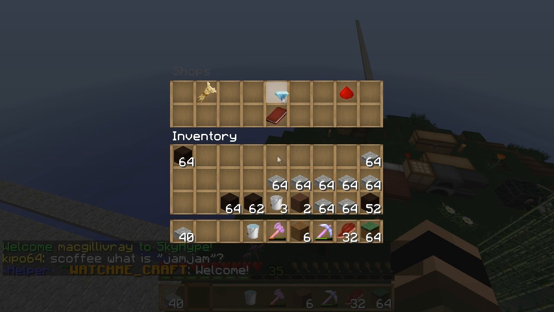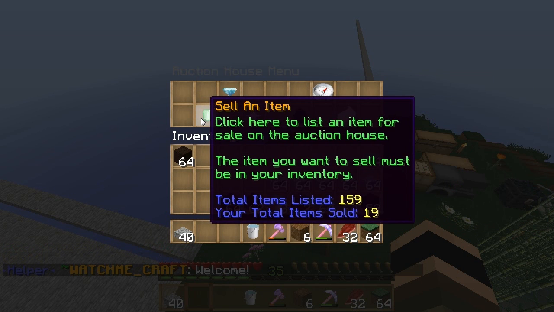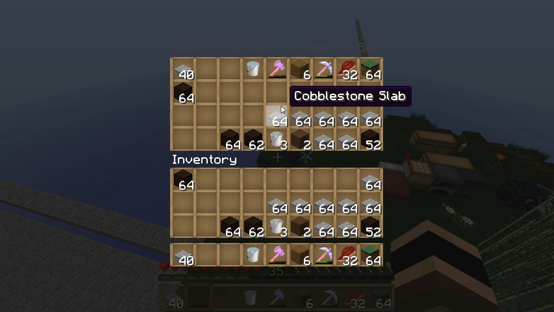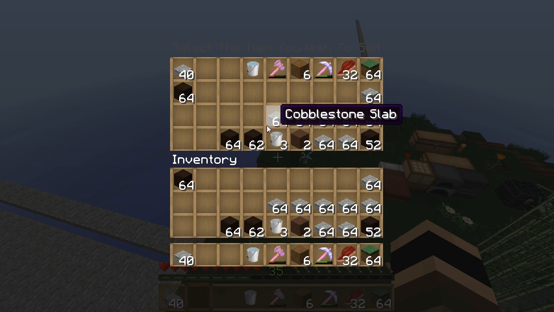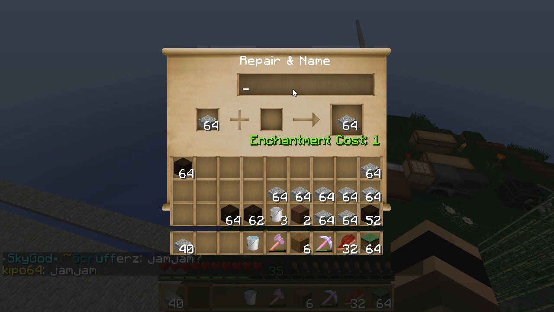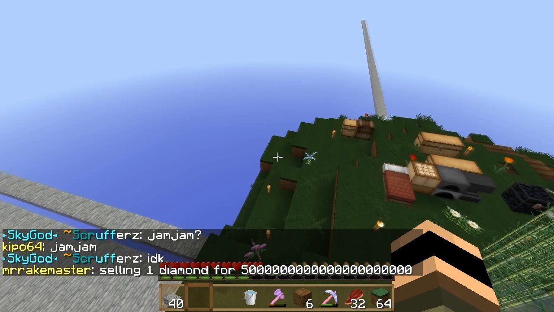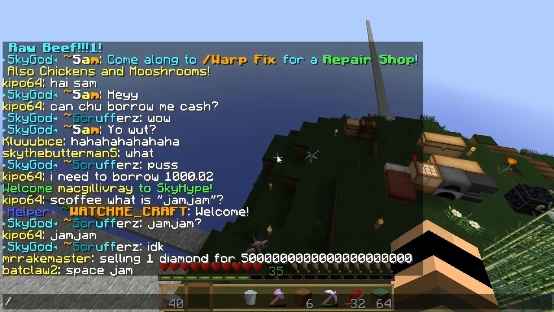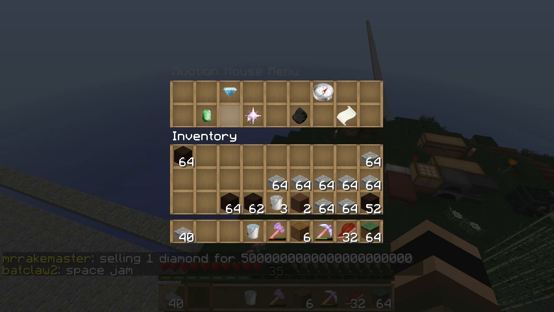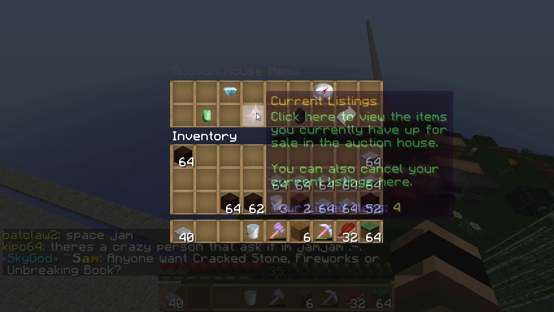Let's go look at the auction house. The auction house is the main thing that I like to use. So you can sell an item. If I wanted to sell my slabs, it shows you everything in your inventory up here, and you just click on one of these, you set your price. You do not put the $, you just put like 1,000. I'm not going to sell this because I want the slabs anyways, and then it will be listed on the auction house. You can either view it on here or current listings.